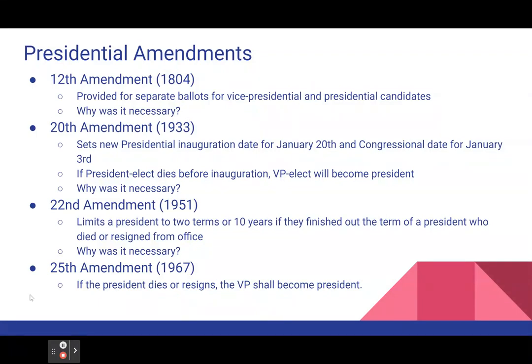He was inaugurated to become president, and then he was in a freezing storm. It was freezing cold outside. He decided to give an incredibly long speech during his inauguration in the freezing cold. He spoke for like 90 minutes or 2 hours, something like that. He gets pneumonia and dies like a month into office.